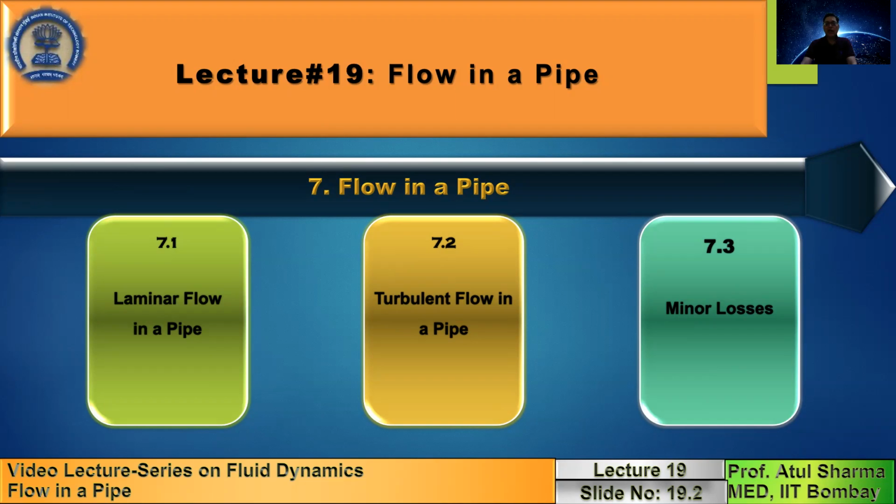So there are like 90-degree turns, or there are certain connections. We also have certain valves. So whenever we have those connections, there is certain pressure loss which occurs through those connections and through those valves. So the pressure loss in the pipes will be presented as a major loss, and the pressure loss which occurs when it passes through the connections and the valves will be presented as minor loss.